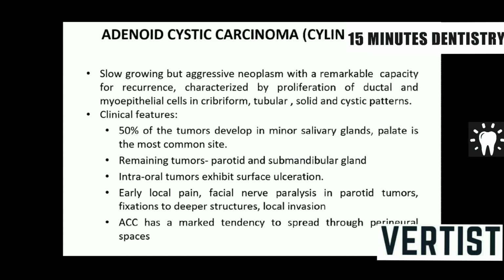Adenoid cystic carcinoma is another common malignancy of salivary gland. It is a slow growing but aggressive neoplasm with a remarkable capacity for recurrence, and it is characterized by proliferation of ductal and myoepithelial cells in cribriform, tubular, solid, and cystic patterns. 50% of the tumors develop in minor salivary glands. Palate is the most common site. Intraoral tumors exhibit surface ulceration. Patients may present with early local pain, facial nerve paralysis in parotid tumors, fixation to deeper structures, and local invasion.